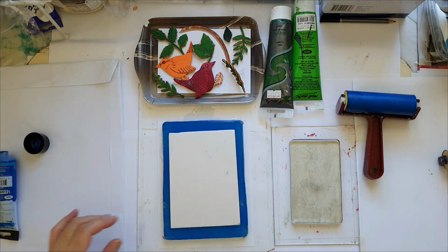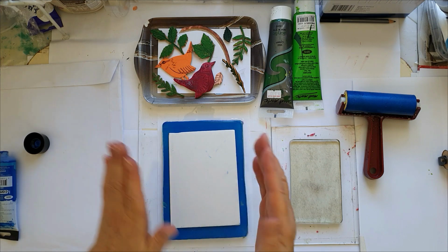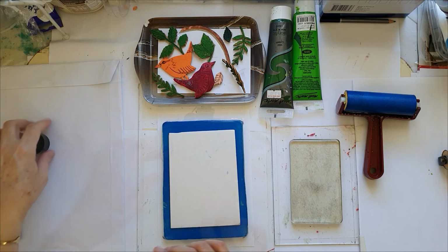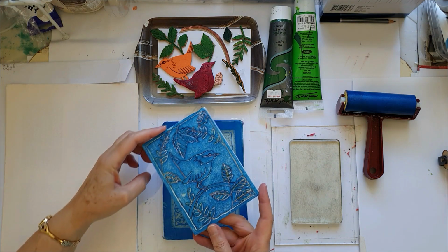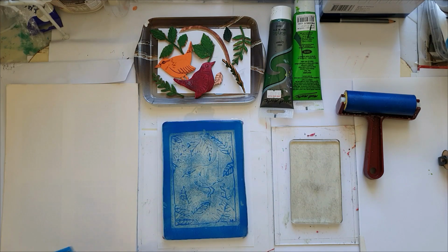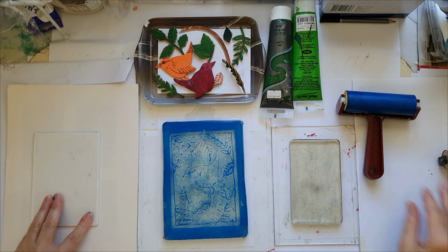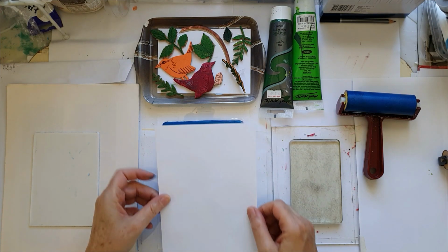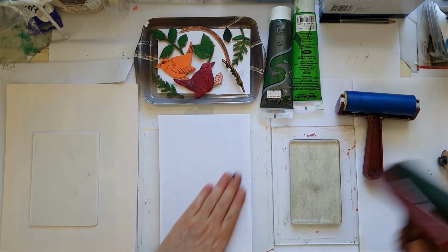Now there's two ways I can do this. I can either stamp this down onto a piece of paper, or I can lift it, or as you know me, I'm going to do both. So I'll lift that up. We can see we have a nice coverage here, so I'm just going to place that down here on this paper, give it a roll, and while I'm doing that, I'm going to just lay this on to pick up this print as well.